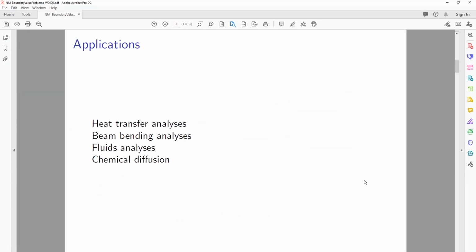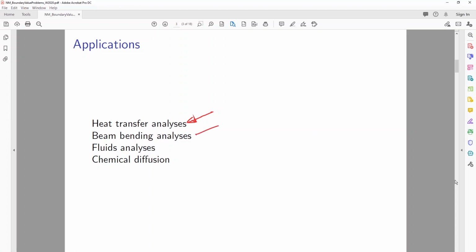So what kind of applications? A lot of times heat transfer analyses are in the domain of boundary value problems because we might know something about the initial heat condition on the inside of a house. We might know the situation of the heat outside of the house, and we know that the continuous function in between those two extremes is going to be satisfied by the insulation and the drywall and other elements in between those two extremes. Effectively, we want to figure out what the heat profile is throughout that wall.